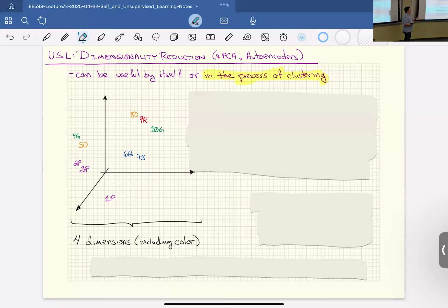So another example of unsupervised learning, again, a lot of this will be review, and I apologize for that. I'm just trying to build it into a cohesive message that I can link back to biology and eventually hopefully build up to something that's new. So let's say we have here a 4-dimensional space, 4 dimensions because it's 3 plus color. That's why I've got P for purple. I've got these numbers. So 1p, that's just supposed to be 0.1, that happens to be purple. 6 and 7 are blue, 10 is green, 4 is green, 5 and 8 are orange, 9 is red, and then 2 and 3 are purple. So 4-dimensional data.